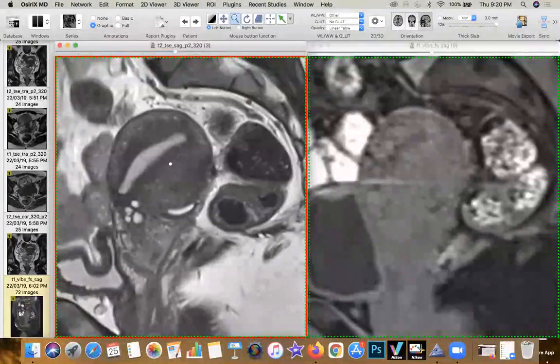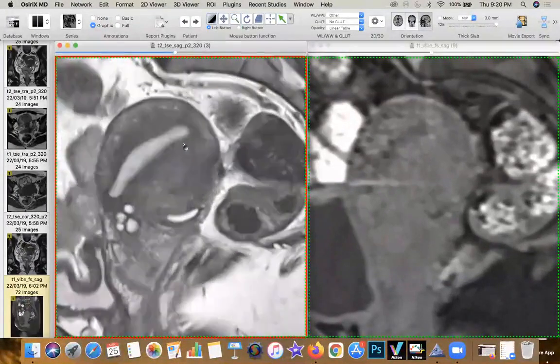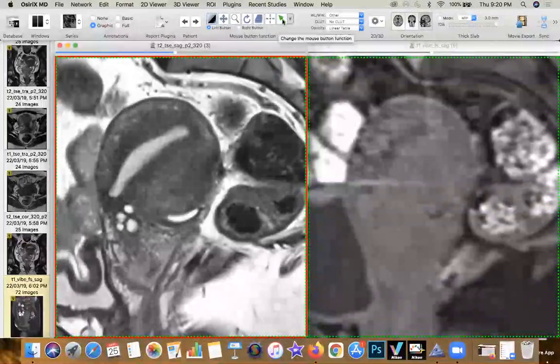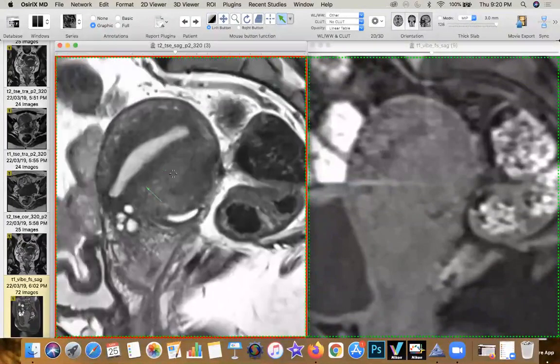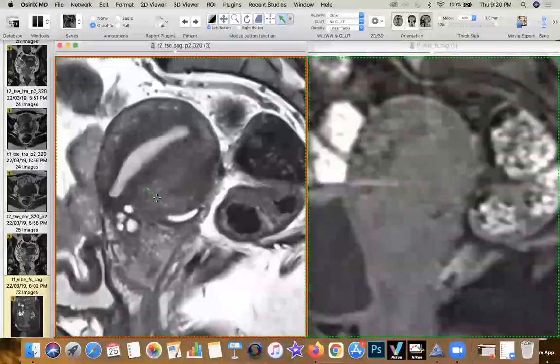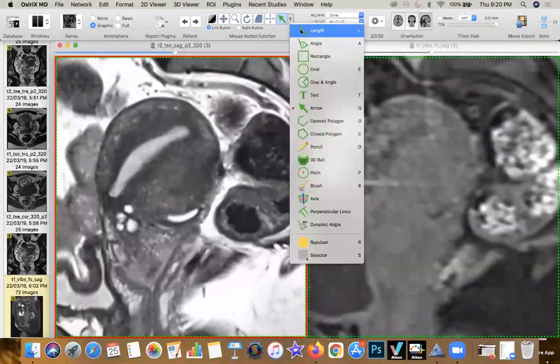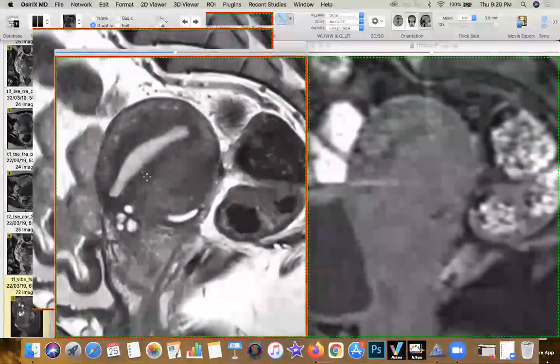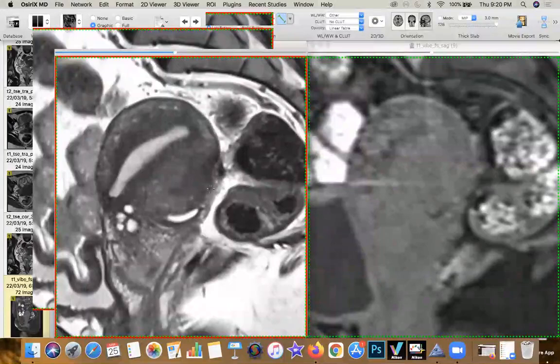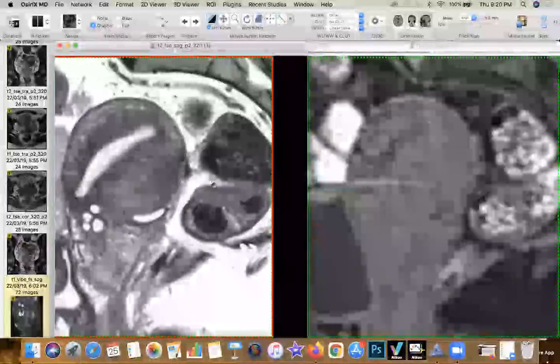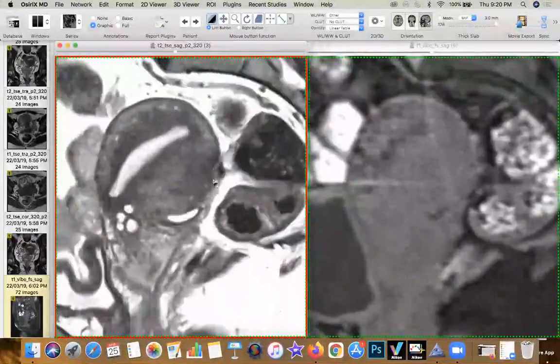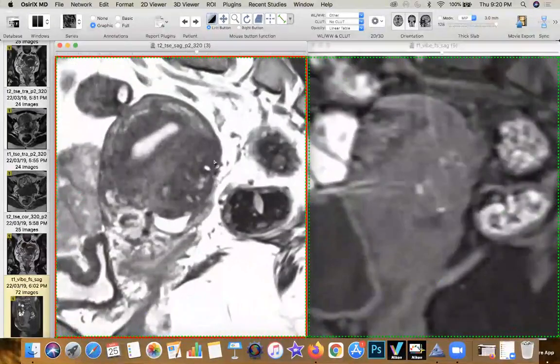So if you look very carefully in this patient, the junctional zone is pretty much normal in thickness. It's not more than about a few millimeters. However, you see discontinuously in the posterior wall an inhomogeneous signal which has come exactly below where that plaque-like thickening is situated. And this is actually subserosal myometrial infiltration of endometriotic tissue.